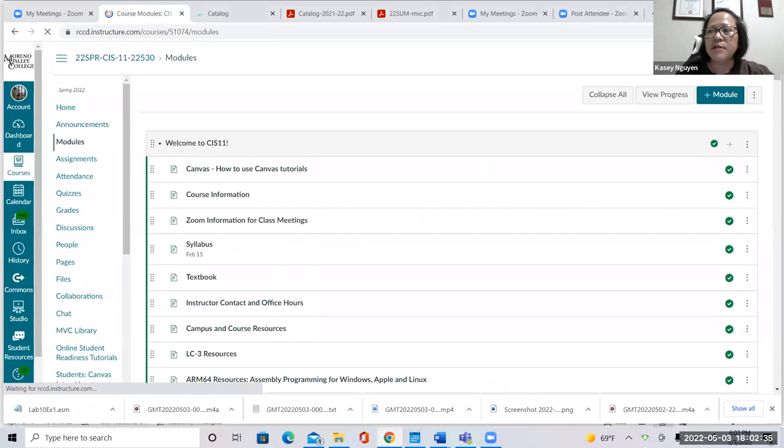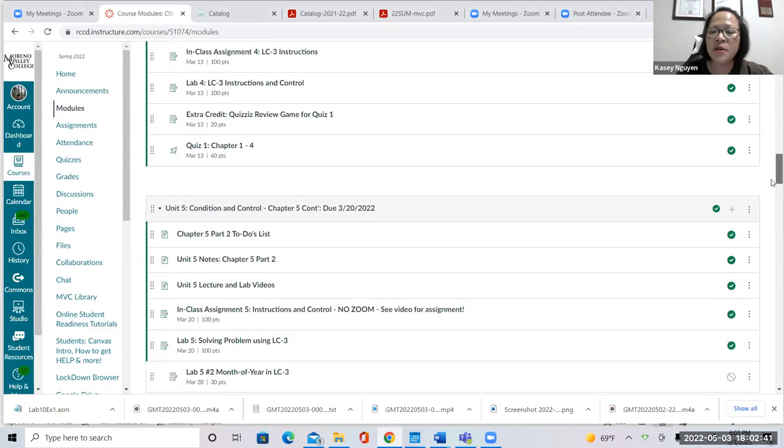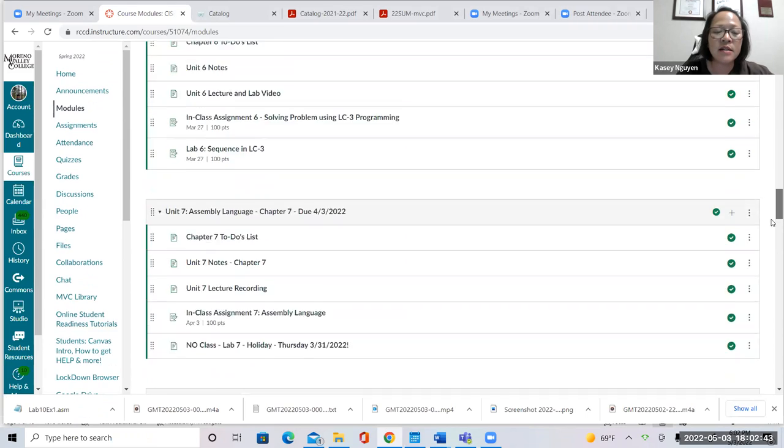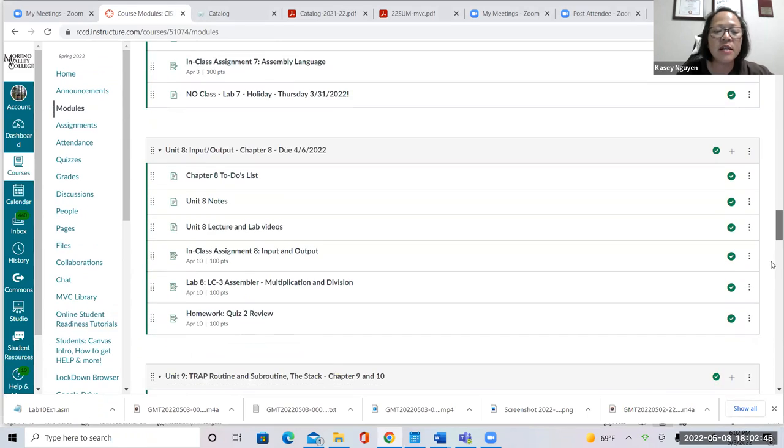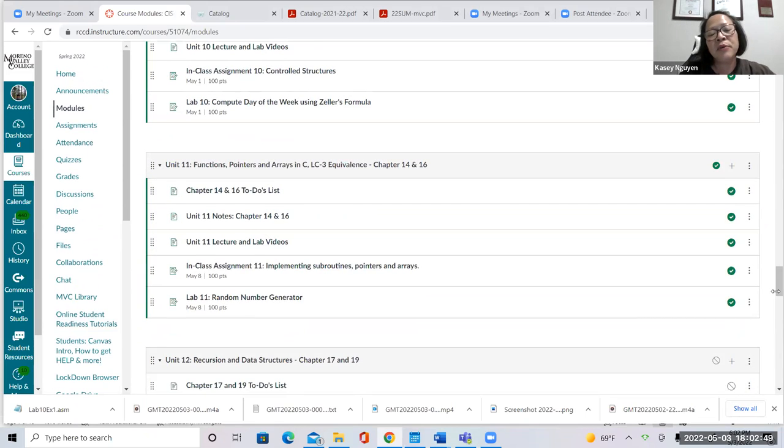All right. So we are going to go through Unit 11 this week. We are going to address the notes and the questions in this particular lecture session. And we have one more lab. In this week, we are going to do a lab with random number generator in LC3. And in this lab, you are going to learn how to write stack.